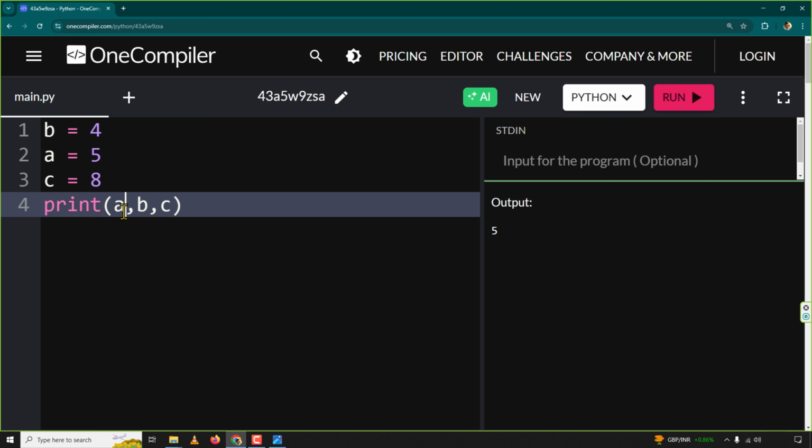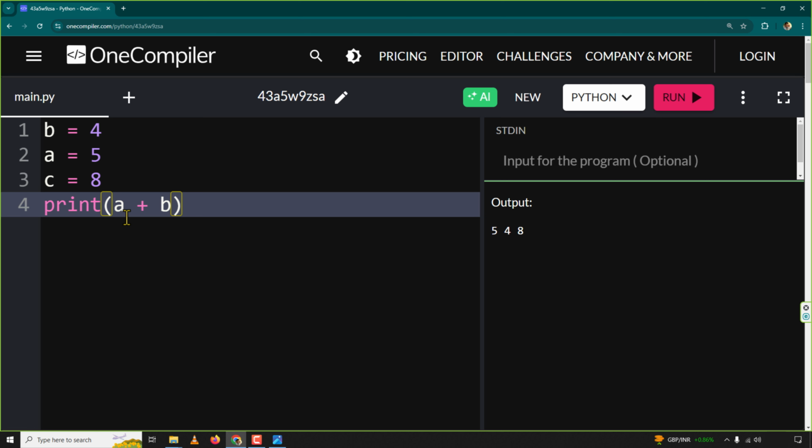So print A, B, C, and when I run it, I get 5, 4 and 8 as result. 4 is the value stored in B, 5 is the value stored in A, 8 is the value stored in C. All three can be printed out using a single print statement. Okay?